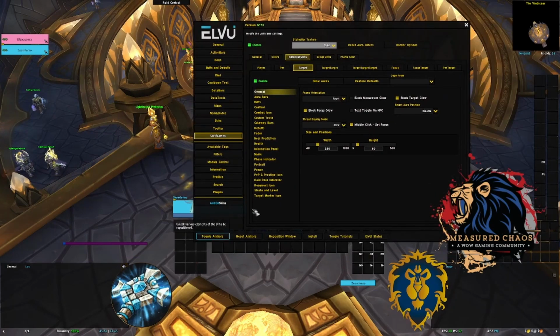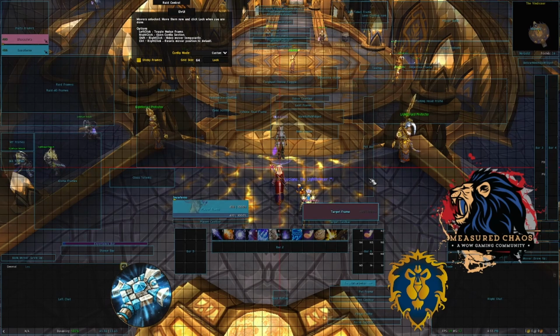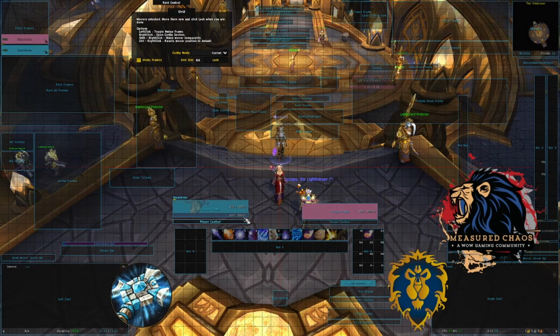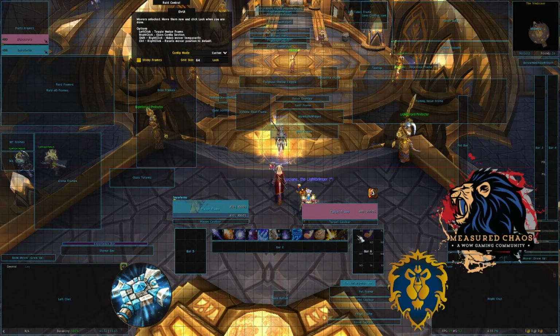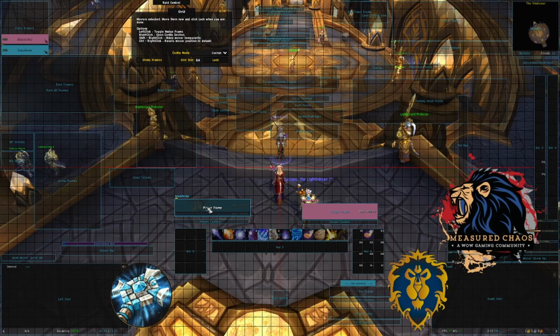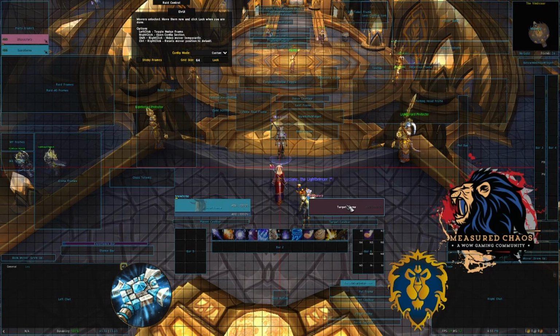So now that the sizes are correct, let's go ahead and do a little symmetricalizing. I think what I'm going to do is line them up with the bars 5 and 6. And since they're not playing nice, I'm going to unsticky the frames and put them where I want. And I can actually see frame 6 isn't quite right either. That seems fine. And then keep their cast bars with them.